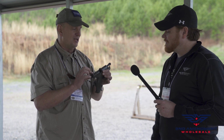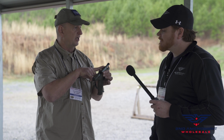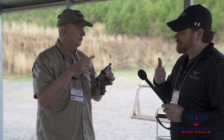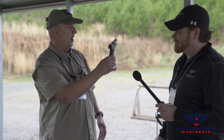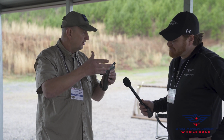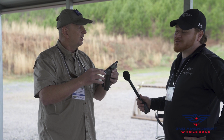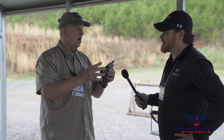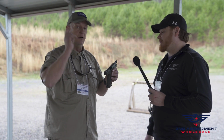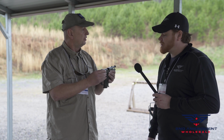Not only do you not need a plate, they cut this deep enough that these are Glock pattern sights. You co-witness with the Glock pattern sights without having to change the sights, and those are not super high. So you can literally put an RMR or a Holosun. Those are probably the two most common. We could say a Swamp Fox too. It's one of our dealers. Do they do an RMR pattern? They do. They just came out with them. They're really nice. I've heard good things about them. Justice and Liberty. Check them out.